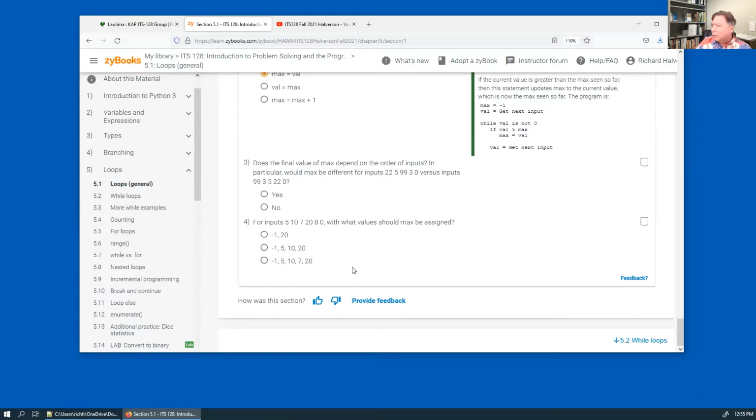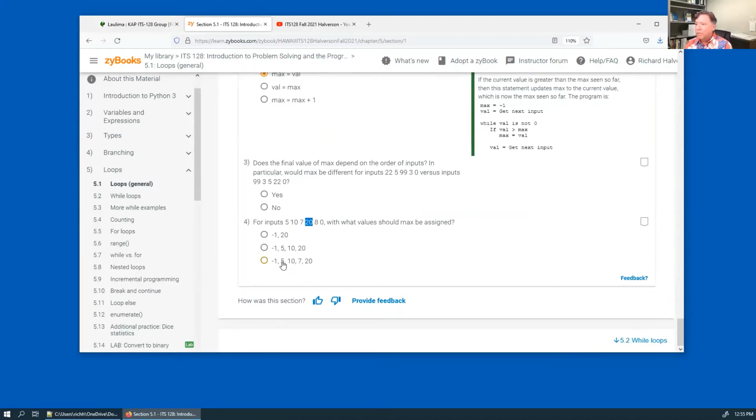Okay, so here we're reading along, and we're seeing what the value of max is each time it changes. What does max change to? The first time max gets set to 5, then max gets set to 10, then max gets set to 20.